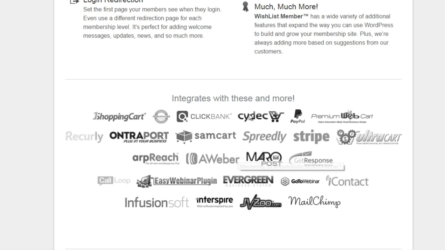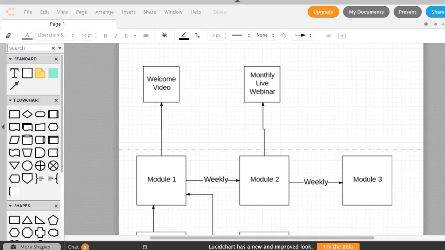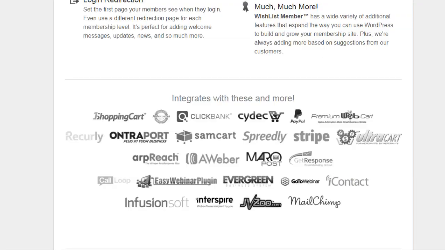So if you want a WordPress plugin that integrates into JVZoo, which is a shopping cart system, and maybe GoToWebinar so you can do live webinars and connect to, let's say, Aweber so you can build a list, then you want to make sure that this actually matches everything that is listed on here. If it doesn't, you got to move on and find something that does. That's why I say it's kind of subjective in the sense that really what it comes down to is what are your needs, because every needs are different.